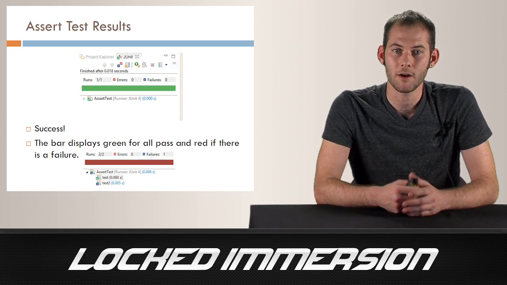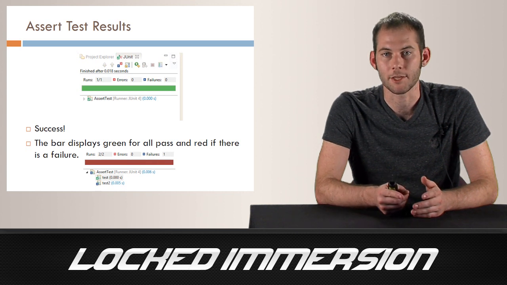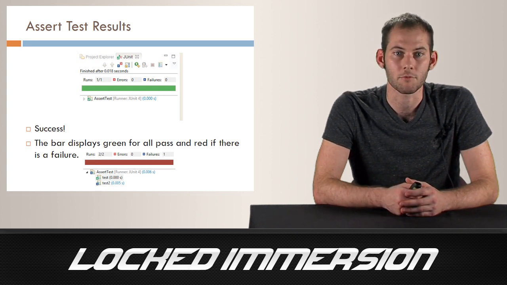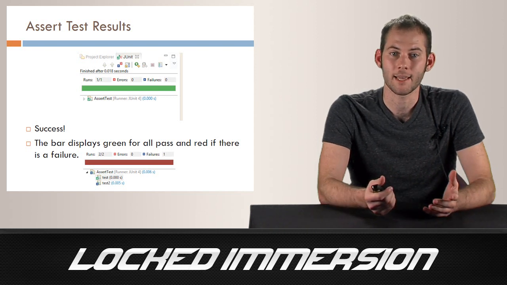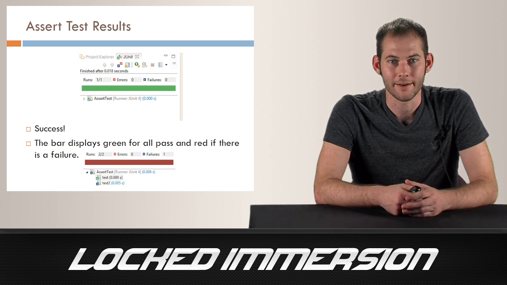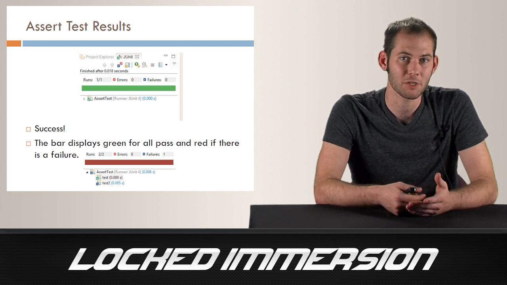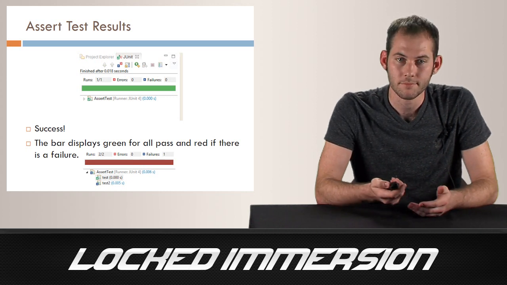So I have the green bar, so good for that. 0 failures, 0 errors, and right below that it'll tell you the runtime on the right in the blue and the test name. So we had a success. And then I gave an example. I went back and broke it on purpose so we can get a red bar. As you see, I added a second test. First test passed, second test failed, and that resulted in a red bar.